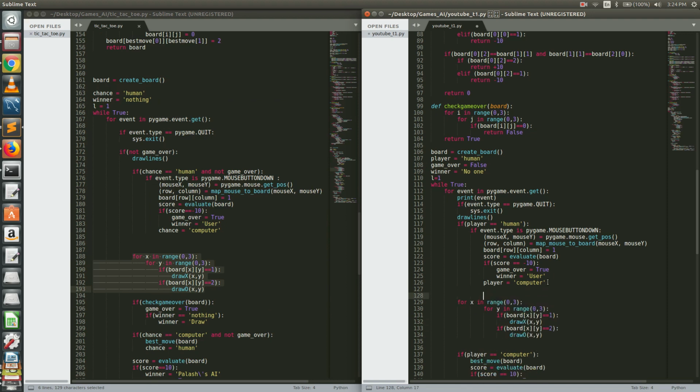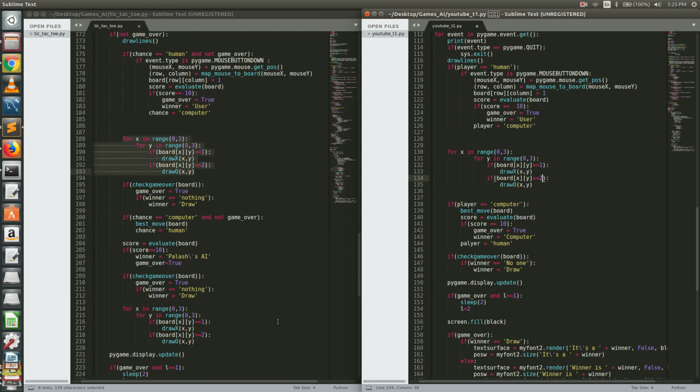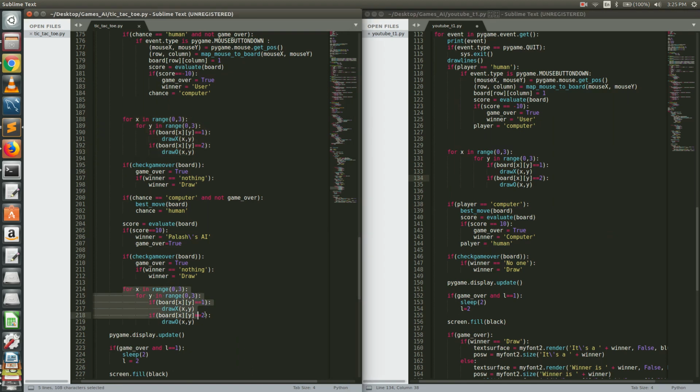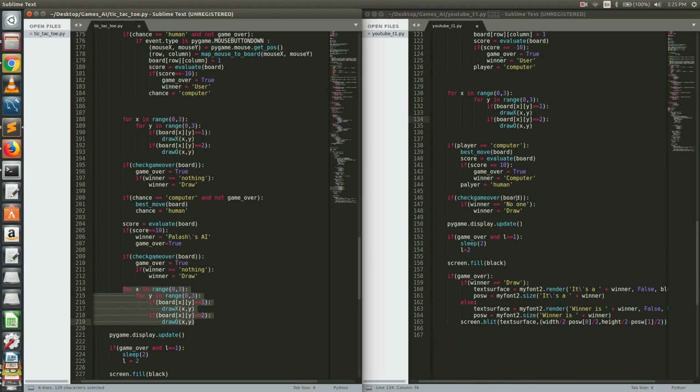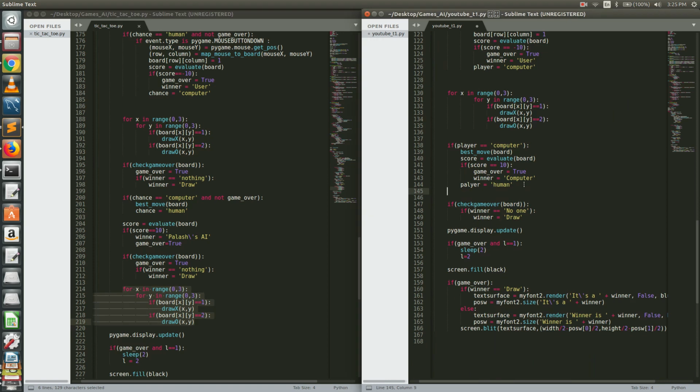The thing is, when I drew X here, it is going to draw X only at that position for that iteration. I have to draw it every time I iterate through the while loop, and I continuously iterate through the while loop. So I have to continuously render my screen according to the values of my board. If it's 1, I have to render it X. If it's 2, I have to render it with the alphabet O. So I have to render it again and again every time I iterate through the loop. So we draw it after the user has played its chance, and we'll also draw it again after the computer has played its chance. Okay.